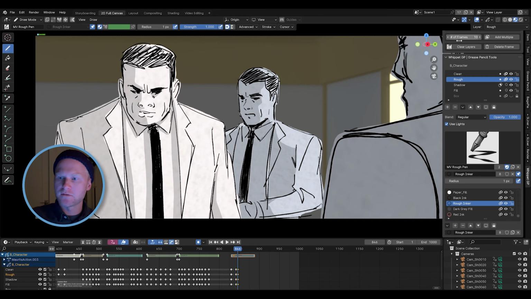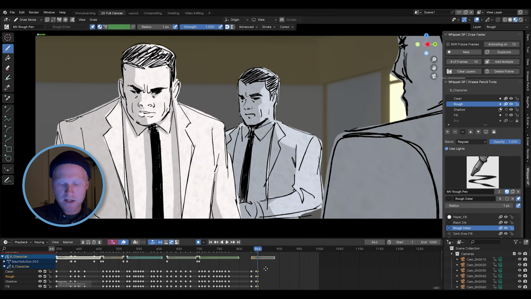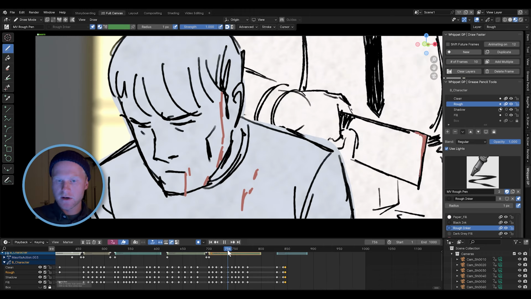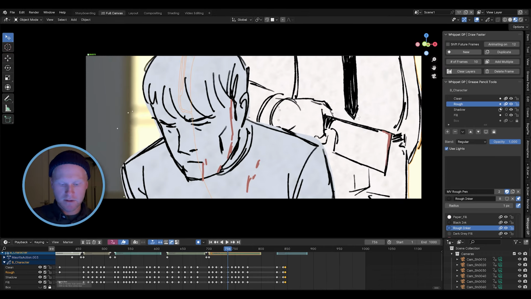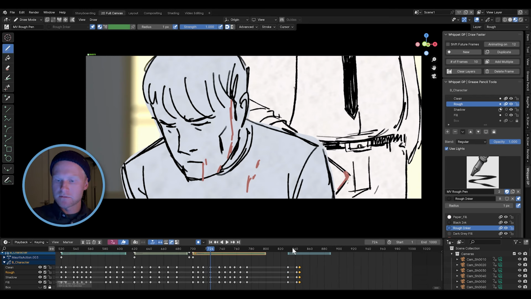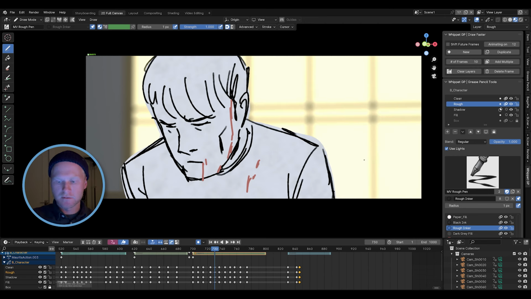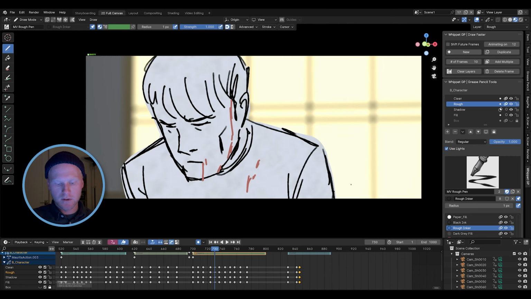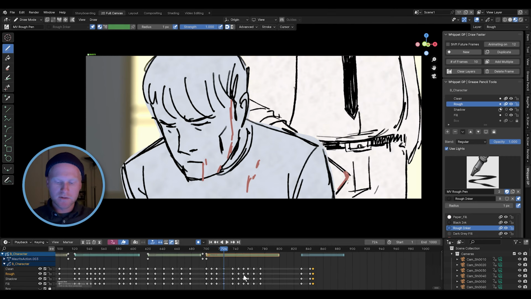Again, I have the shift future frames off because, for instance, if I went to this camera and I wanted to insert a drawing of the mob boss that I've selected over here, I can do it here. So I've got 6 frames between here and there. I could insert a new drawing. He's gone, and then I could draw something else here, a new pose or whatnot. And when I did that with this unticked, it didn't affect anything in the future, right? And that's essentially what we want to do. We don't want to move all the drawings in the future that are timed to these other cameras. So that's the philosophy behind this.